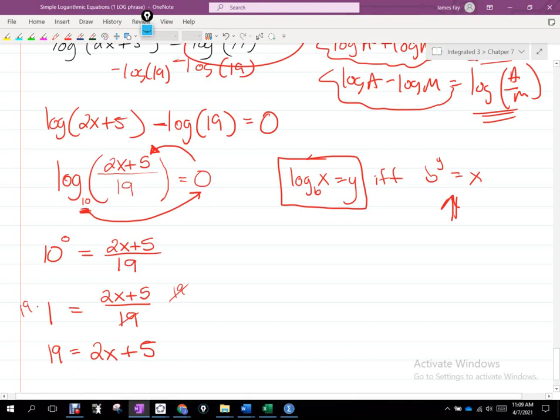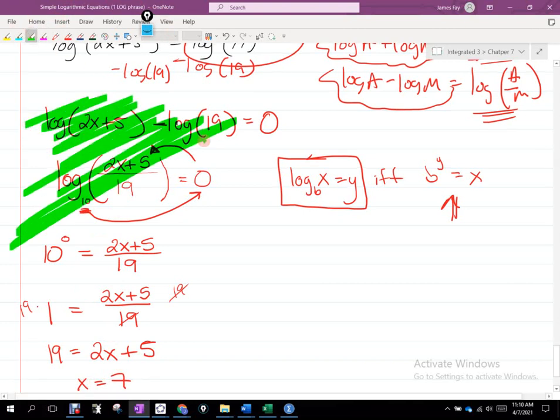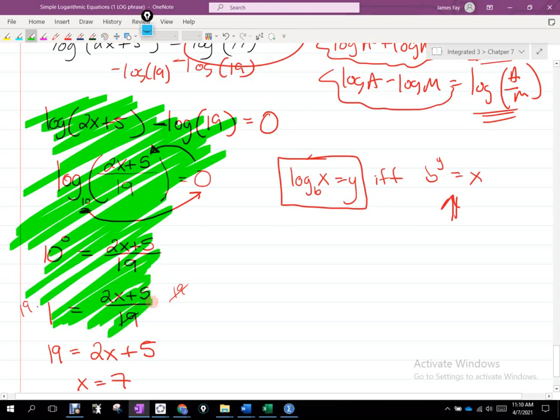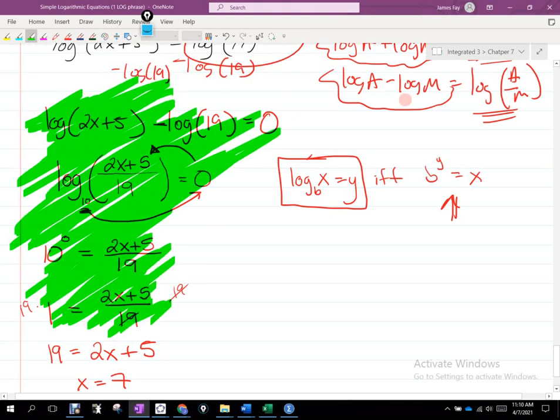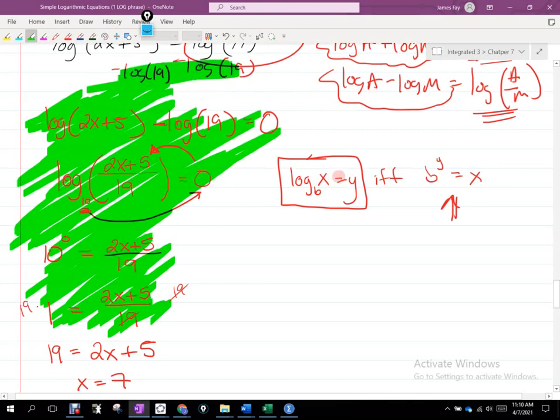Can you guys solve that? So subtract 5 from both sides. Gives me 14 equals 2x. Divide by 2, I get 7. X is 7. Now, would you guys agree that all that stuff right there was maybe a tedious process? It involved a lot of knowledge about the logarithmic procedure, going from a logarithm to an exponent, that kind of thing, right?